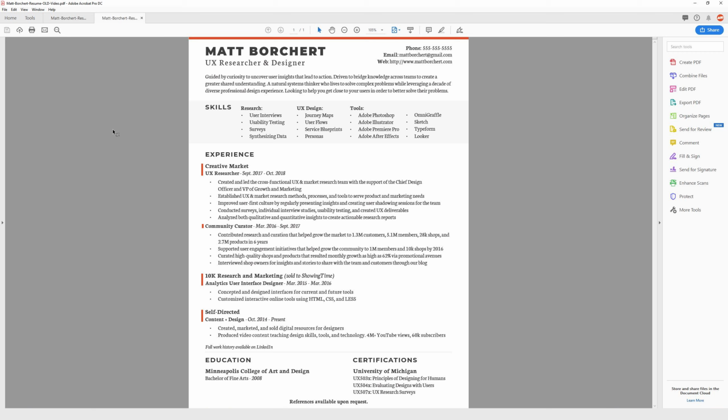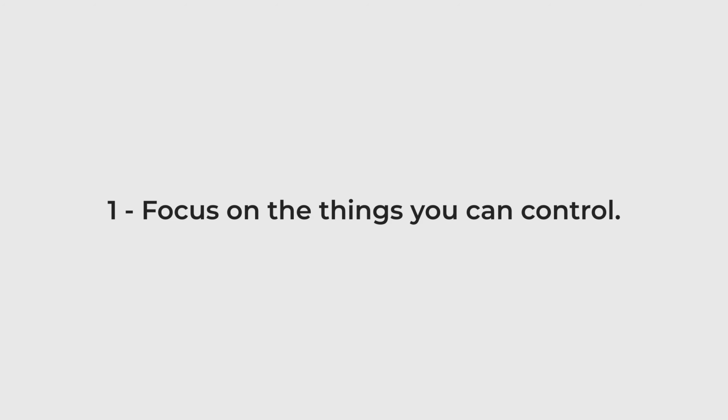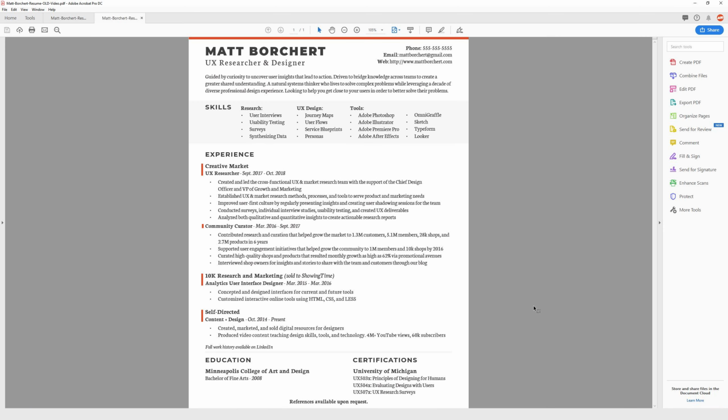And the first one isn't necessarily about your resume and only your resume. It's more of a life thing in general, but just focus on the things that you can control. Maybe when you're thinking about applying somewhere, you're worried about not having enough experience or not having the right degree or a plethora of different things that you could be concerned about that'll ultimately prevent you from submitting your application or submitting your resume to someone. What really matters is that you know that you are qualified to do the job as it's written out. And if you feel that way, you should feel good enough or confident enough to submit your information forward.